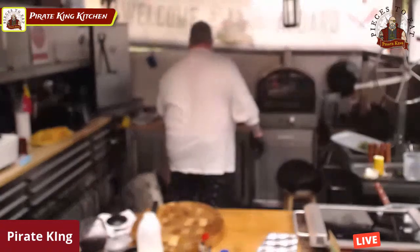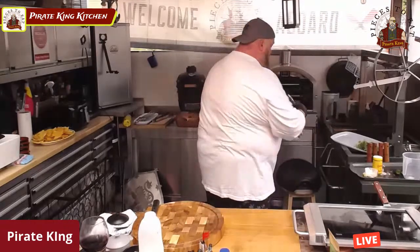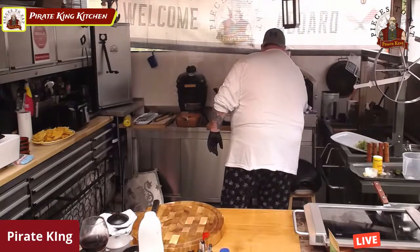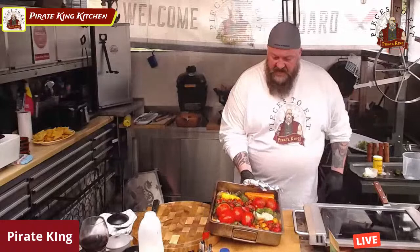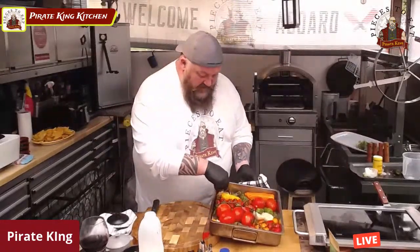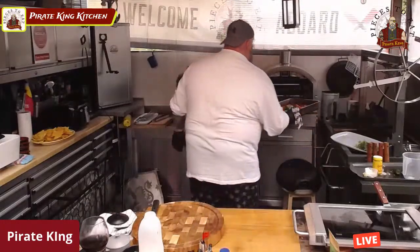I'm just going to stick it through the back here. We'll take a quick check on my veggies. So they've been in 20 minutes. Yeah, there's plenty of juice there. A little bit of char on the peppers. A lot of the peppers are starting to split, they'll brown up. Tomatoes are starting to soften down. The little tomatoes are almost the liquid of our sauce, so that's really going well. Stick that back in.